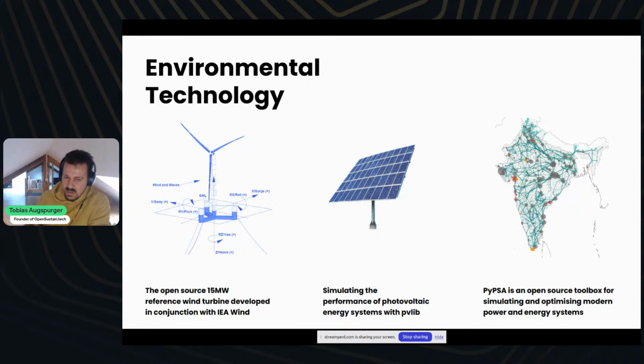So with those insights, we can then create technology. For example, on the left-hand side, you see a whole wind turbine that has been developed open source with 50 megawatt, with all the simulations, all the CAD files, all the software actually running inside the wind turbine itself. But you also find a lot of software that's really about simulating a photovoltaic device, how to orientate it, where to put it, what's the best number of photovoltaic cells to combine. There's so many things about photovoltaic systems that you can simulate to really get the most out of it, that I'm still impressed what's going on there.